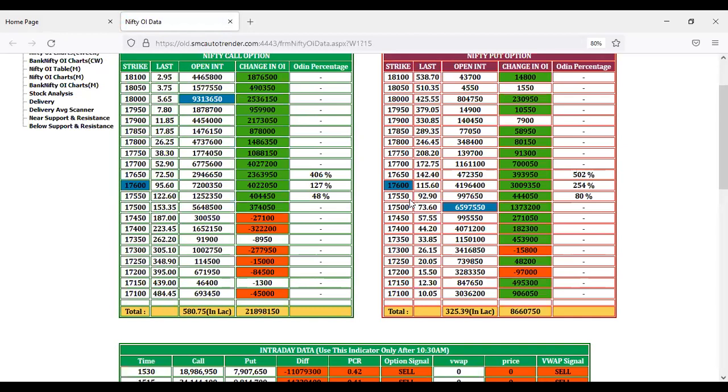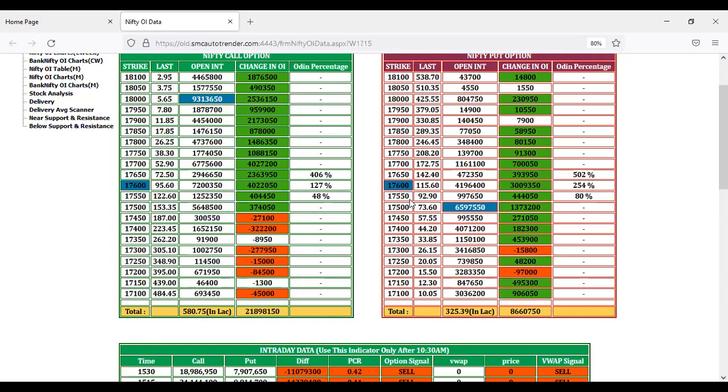Why am I telling you about the truncated expiry? Because it opens for only 3.5 days. Why? Because the 24th is Muhurat trading, so nothing much will move. Then you have a holiday. Then the 25th is open, and then the 27th is eventually the expiry. So it is a 3.5 day expiry. Friday is already gone.